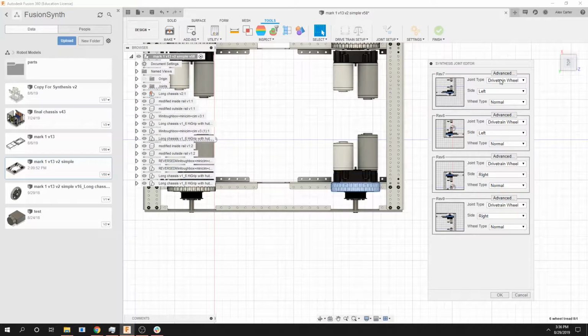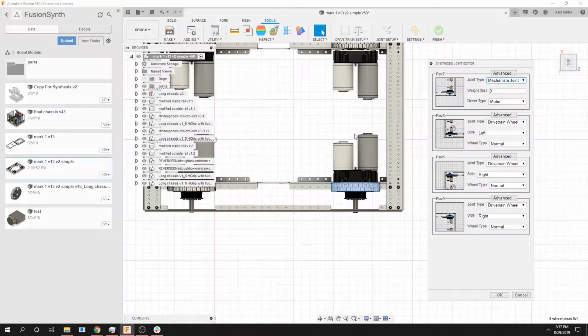However, if you select a different joint type, for example mechanism joint, you'll notice that all these options change to be related to that joint type. The first option is the weight in pounds. This is the weight for the entire subsystem. So let's say this joint was a robotic arm or an elevator, this would be the entire weight of that arm or elevator. This is very important so we can properly simulate an arm, an elevator, or a ramp.